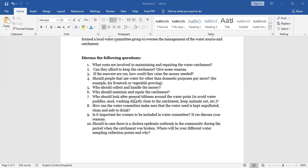Remember, this catchment was built already. The water has been supplied to the community at different public taps, or maybe to some homes, and we had breakage. And during that period, a cholera epidemic outbreak occurred in the community. So as an Ecolab analyst, you are being sent to the field during that period of cholera to collect samples for the lab. Which points are you going to pick for sample collection, and why are you going to do that? We don't have time, so give me your answer.